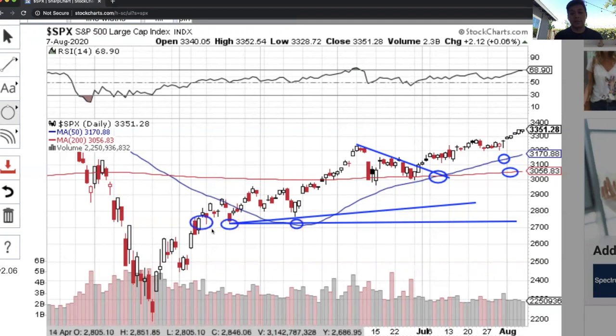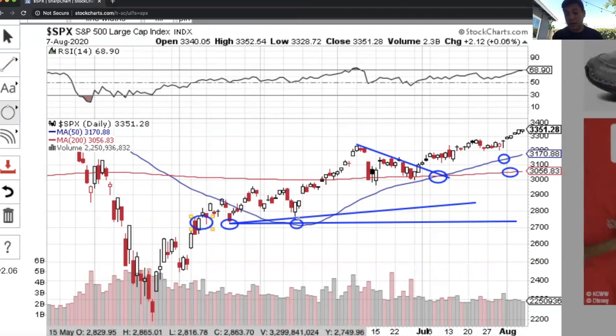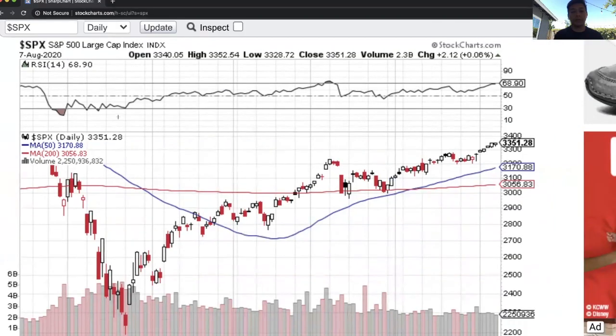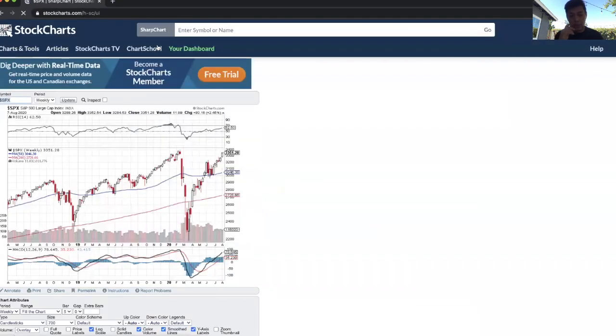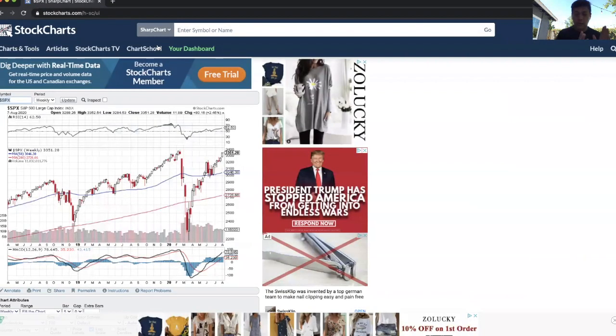I hope you guys understand this, right? This is where the support is, look at that. Technically, it did not break that, and it did not even touch that low, and the market just took off, right? So that's the idea I want to show you guys. Now, if we look at the weekly, always remember to look at daily, weekly, and monthly, so you can know where the market trend remains, right?